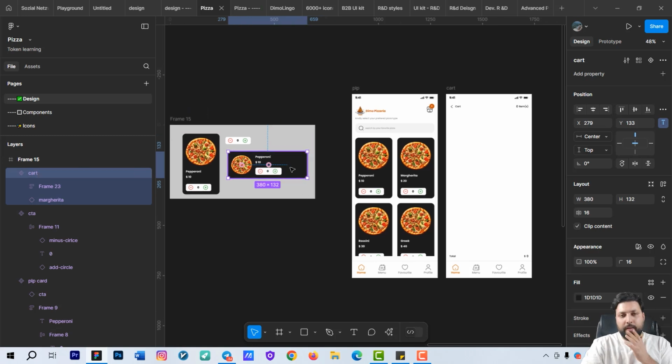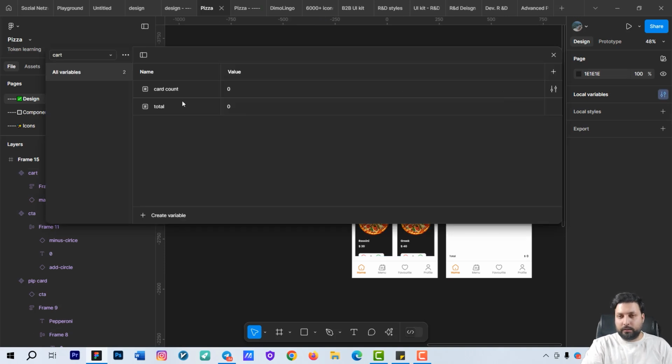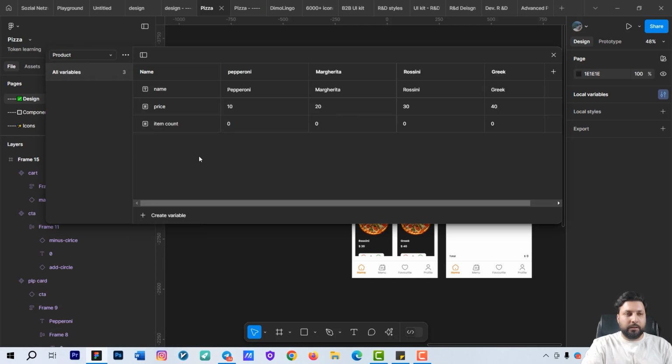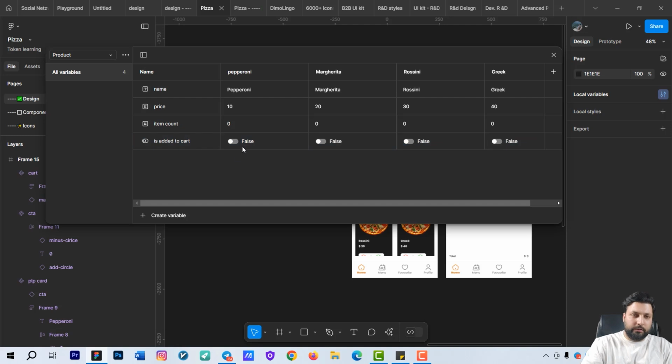Cart is okay. Then now I want to add one more thing to our local variable. Here create variable in our product, and I write is added to cart. That's the boolean, is added to cart, and that is false.